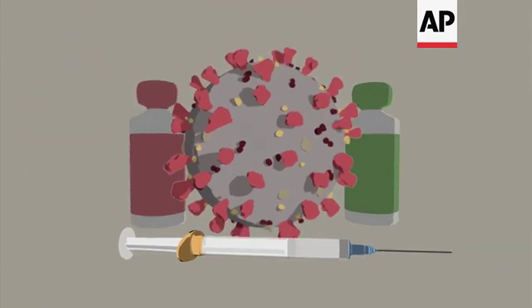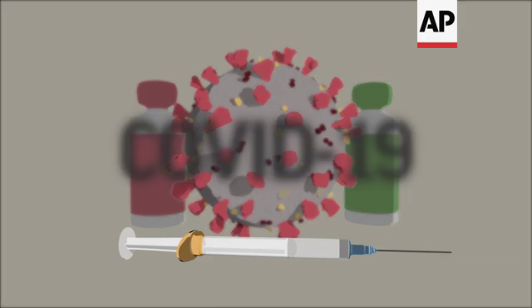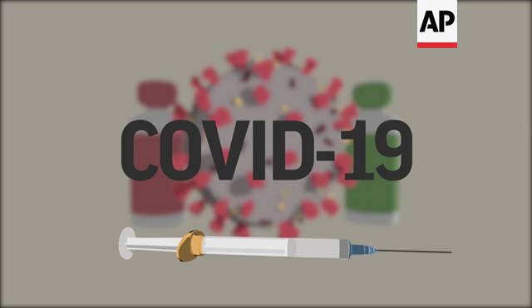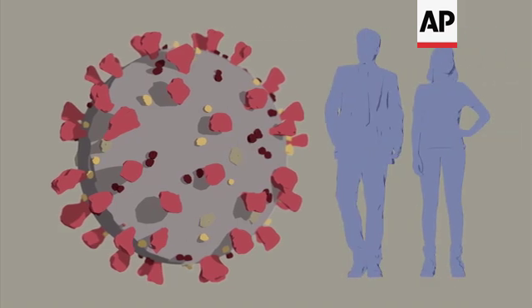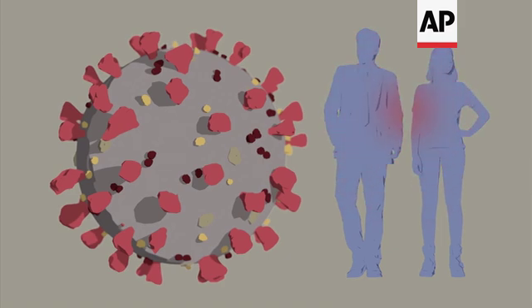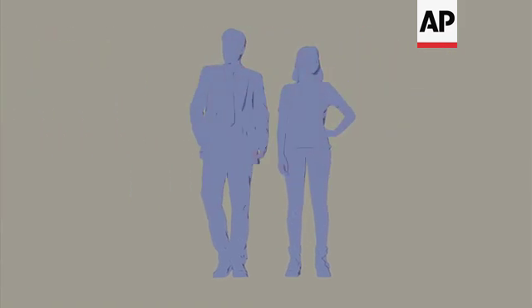Now scientists are using newer and faster technologies to create different types of vaccines against COVID-19. There's no chance people could get infected from the shots because they don't contain the virus itself. The target? A spiky protein that covers the new coronavirus. That protein lets the virus invade human cells. If the body's immune system recognizes the spike and blocks it, people won't get infected.